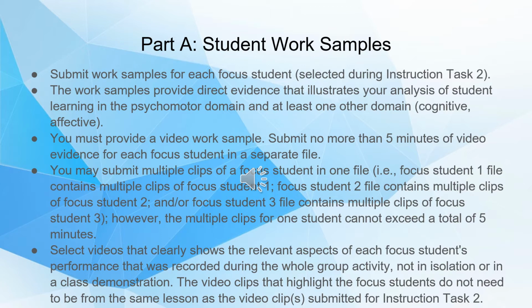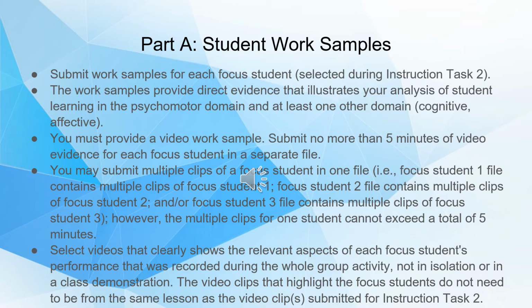And you're going to select 3 student work samples. At least 1 needs to be a student with a learning need, and we'll go over that in a second. But the way that you're going to choose the student work samples is you want to make sure that they represent some kind of pattern that's going on in your class. This can be what students are still struggling to understand. This can be something that you saw that students have improved on that they couldn't do before, but you want to see some pattern of learning.